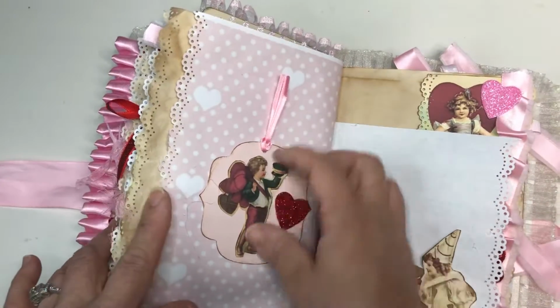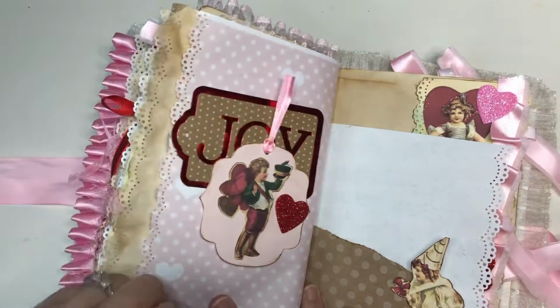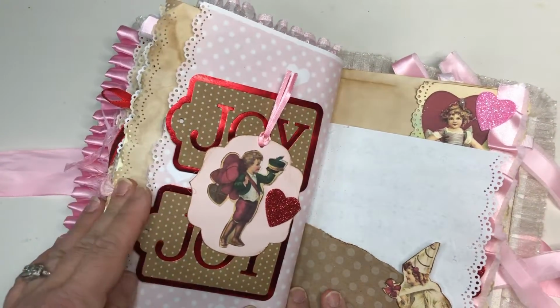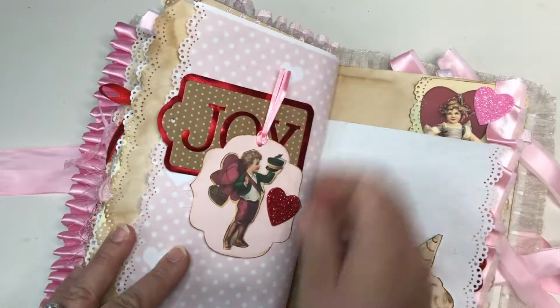And over here, this is also another tuck spot. You can tuck some stuff there. And I think that kind of looks nice there. I might just leave that there.